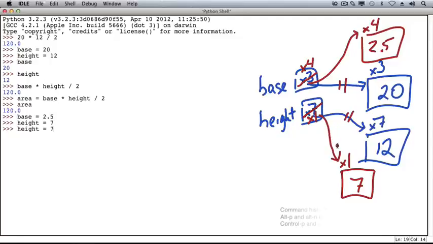Using Control P, I am going to move back up to my old calculation of area. And as we're just about to see, this new area is 8.75, which is indeed what you get if you take 2.5, multiply it by 7, and divide by 2.